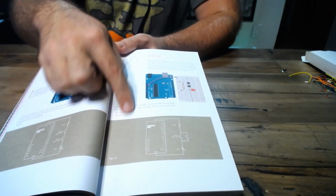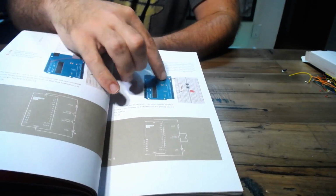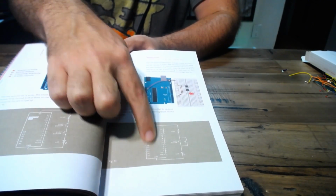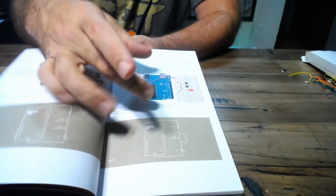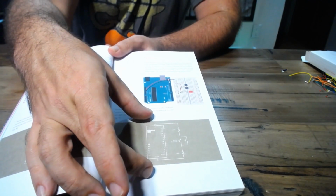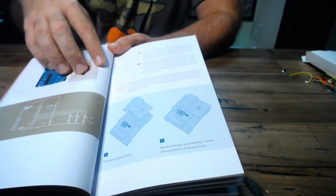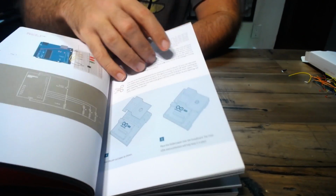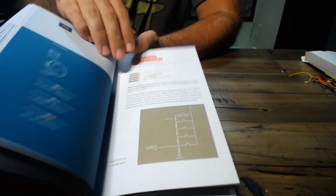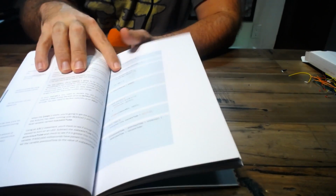As you go through and look at the projects, here they give you the actual view of what the Arduino board should look like, how the breadboard should be set up, and then down here they give you the electrical diagram. So this is for normal humans to understand, and then this down here starts to give you an idea of what you're actually doing. You'll see the fonts are very nice, the colors very nice, everything is laid out. There were very few parts where I had to scratch my head and didn't understand what was going on. There were a couple, but with a project book this long, it's pretty easy.